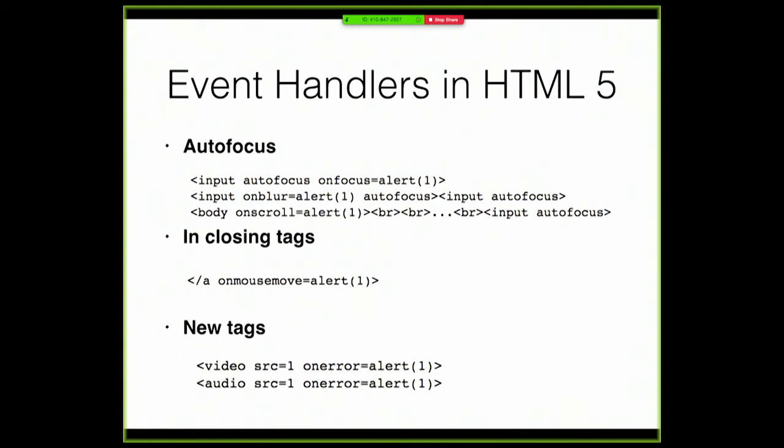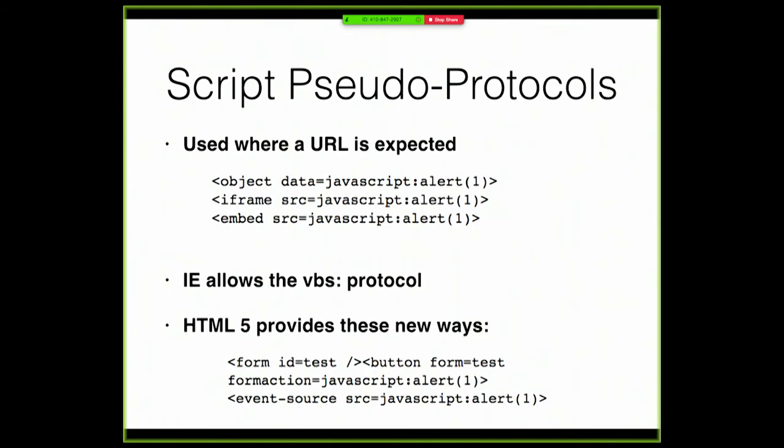This is on blur. Blur is what happens when you're no longer focusing on an object. Like, you can surf the web without a mouse. You can go tab, tab, tab to highlight the button and then push enter to hit the button. So blur is when you leave focus. So that's the game. On scroll, when people scroll the page, it'll happen. And on you go. There's just lots of things you can do: on error, on mouse over.